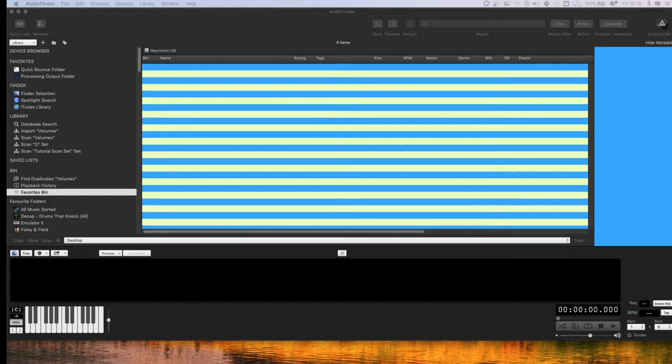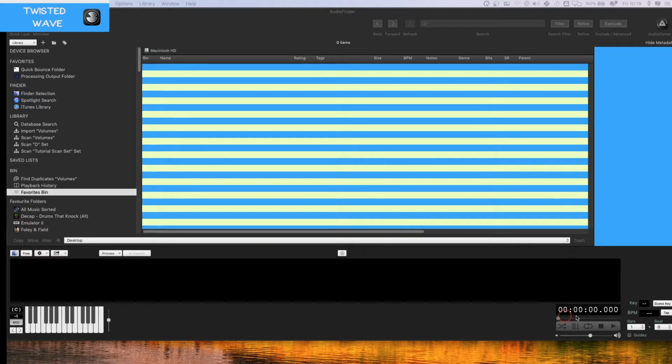Today we're going to be talking about optimizing your workflow in Audio Finder. I'm going to show you right from the start, from getting your files in, extracting some drum breaks, all the way to sorting them in Audio Finder. So, a start to finish of the quickest ways that can help you speed up organizing your files.